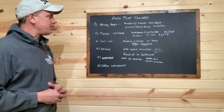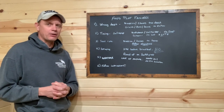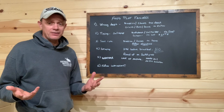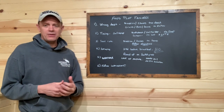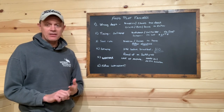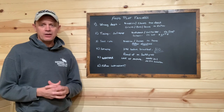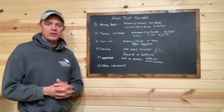Whether you're doing food plots or you buy a computer or a dishwasher — everything in life comes with instructions, and this is a big one. We saw a lot of failures because folks didn't follow the instructions. Folks are starting to get ready for food plot planting. We're probably three to four months away here in Michigan, but there are folks down south starting to think about things. If you've had a failure and you can relate to any one of these, hopefully this helps. If you've got questions, by all means call — I'll answer the phone. We answer emails, text messages, private messages. We're here to help.